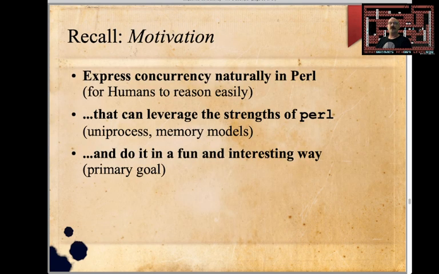Okay, so recall the motivation here. I wanted to be able to express some concurrency on a high level and naturally in Perl, and Perl the language, which I'm contending literally is begging for us to express our programs concurrently. I mean, that comes from its functional nature and its ability to be highly implicit. That makes us want to describe things in parallel or independently. So that's a natural claim.